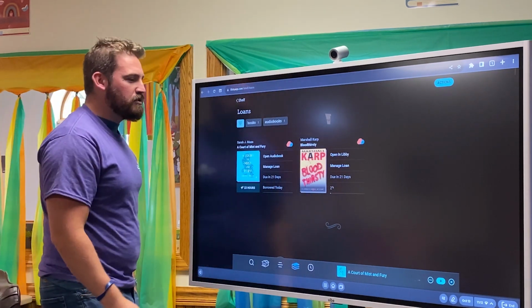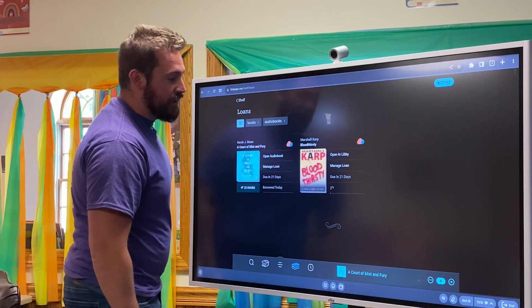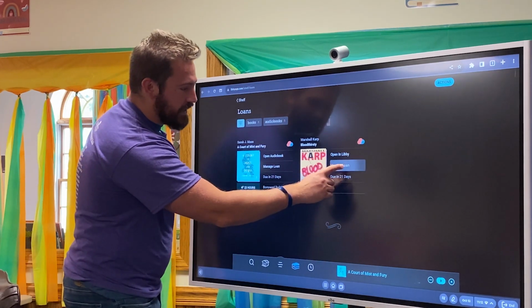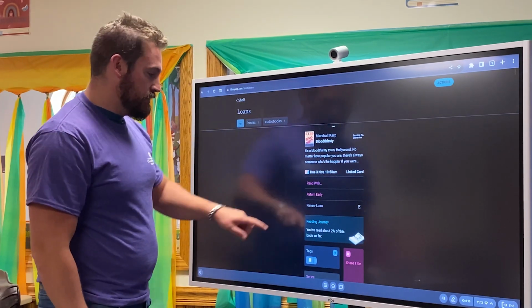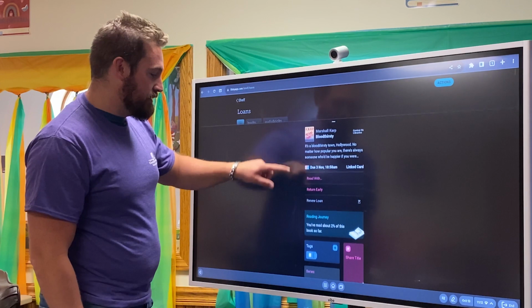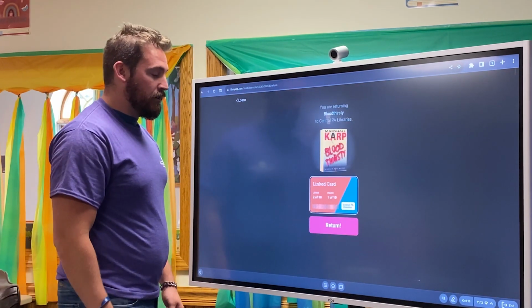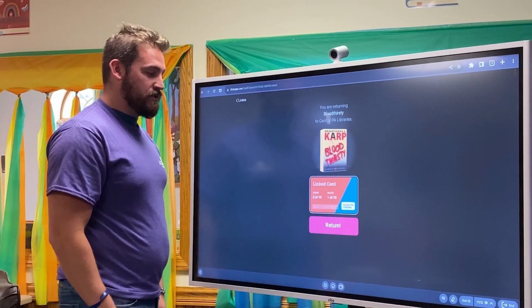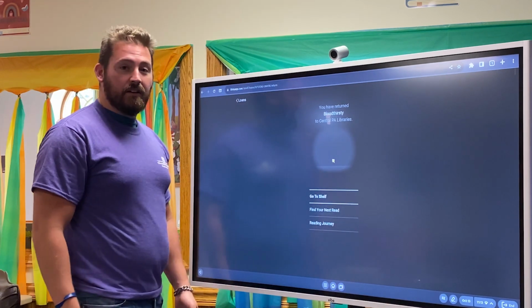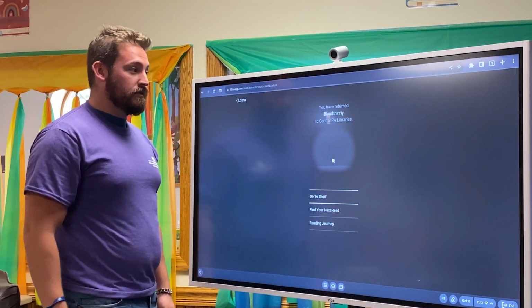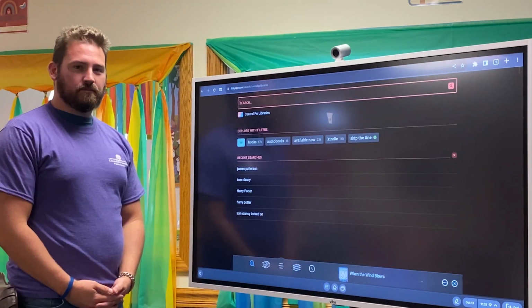So, on your loan shelf, under the option Open in Libby, there's an option that says Manage Loan. Select Manage Loan. In this section, you have a few options. The one we're going to focus on here today is Return Early. When you click Return Early, you'll be taken to another confirmation screen, and you simply click Return. Once that's done, your book will be returned to the Central PA libraries and no longer on your Libby account.